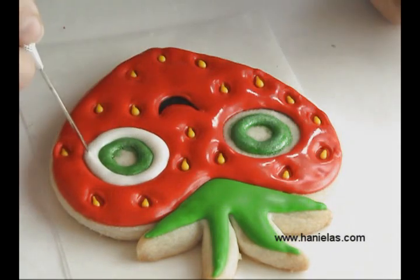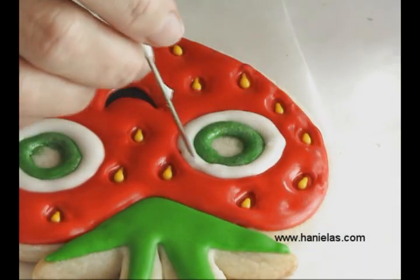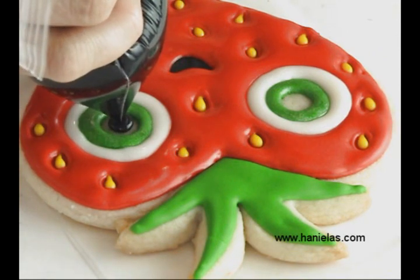I find this to be easier to flood in as opposed to outline, so that's why I'm doing it this way. And the last thing you want to do is to pipe a large black dot in the center.